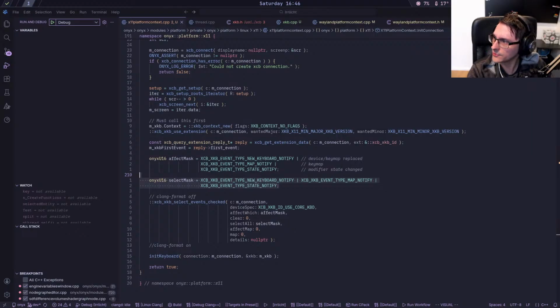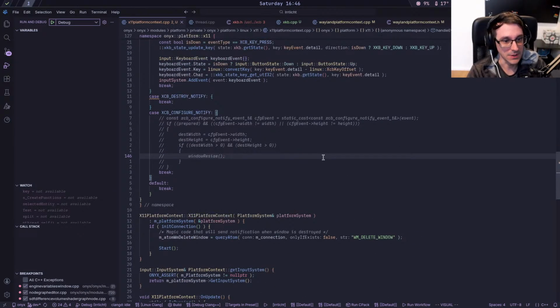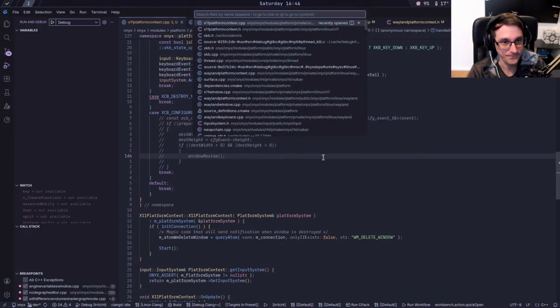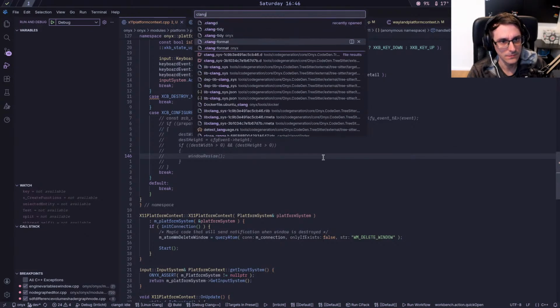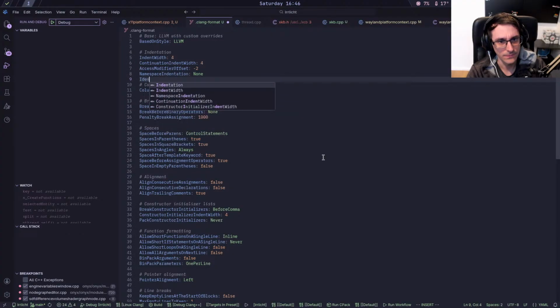One thing I wanted to change right away is in Clang format. Not sure, probably here, right? Indent.